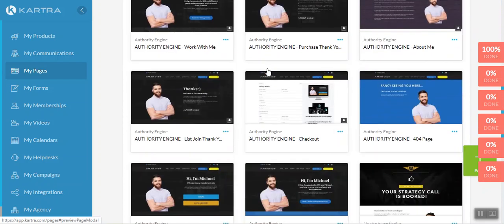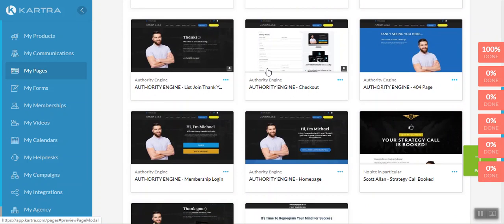And they're all clearly labeled, and you don't really need to do anything other than edit them to your specific needs. And because they're labeled and because they're all interconnected, you don't even need to connect them up as far as this page will take you to this page and this page will take you to this page, etc. That's already been done for you. All you really need to concentrate on is the editing of the page itself.